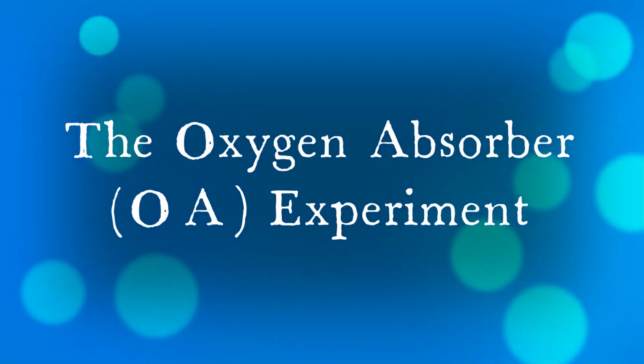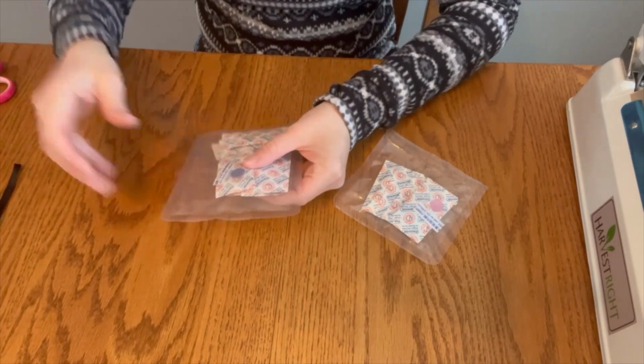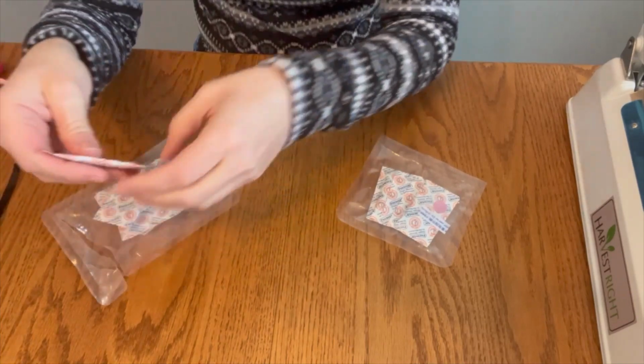Are they still doing the job they're supposed to do? And have you ever gotten one in the mail that wasn't vacuum sealed any longer, and this was the dark blue or purple? Let's find out if any of these are still good. I don't think these are going to be good, so I'm going to cut into these first and show you ways that you can tell that these are not good, unless I'm thinking otherwise.